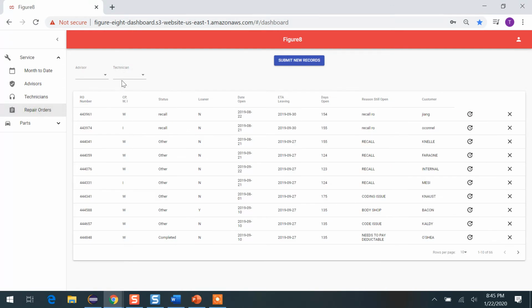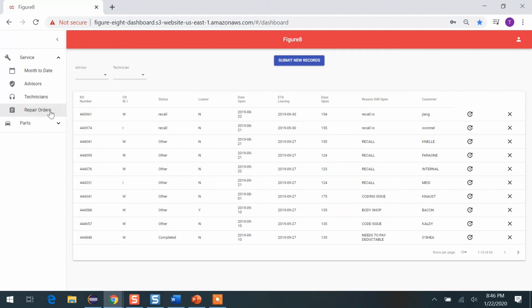Let's move over to repair orders. So each of these, the repair order number: is it a customer pay, a warranty, or internal? I do ask that because sometimes cars come in and they're warranty and customer pay. I want to know the customer pay status. Is it internal or warranty? I want to know it's in the internal status because the warranty portion of it, I can always close. If the repair is done, I can close it anyway. But the customer pay portion of it, I can't. And the warranty, I want to know that I do have a warranty card, that I do have an internal card here that needs to focus on.